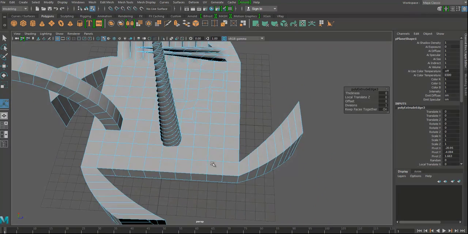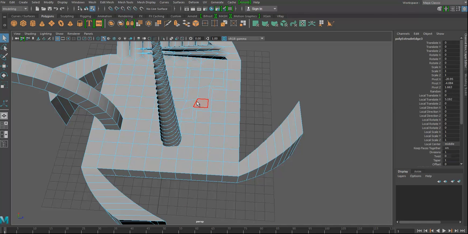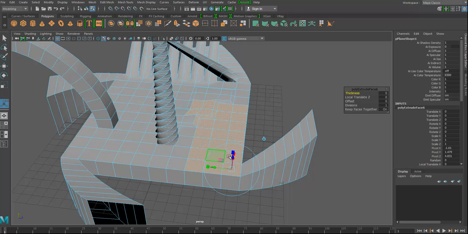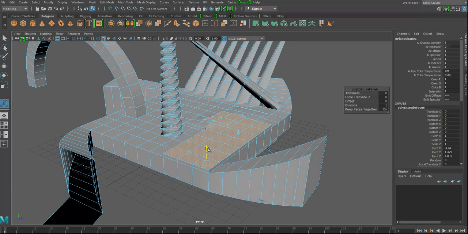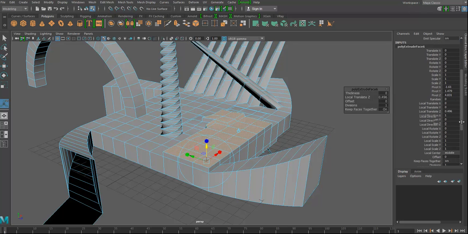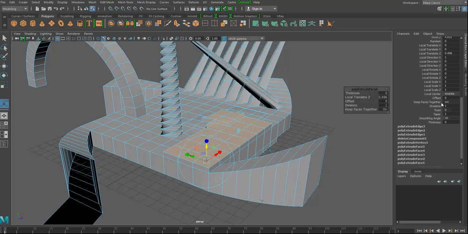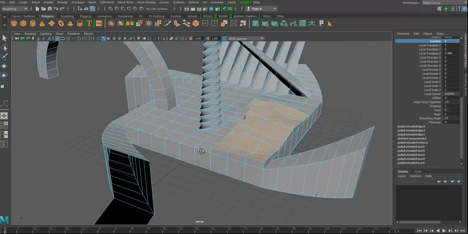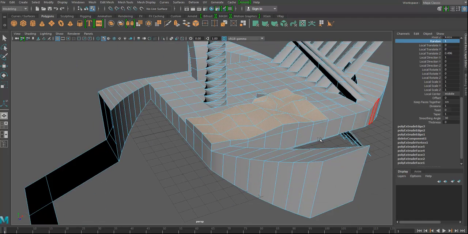But here's another good one that's kind of interesting. What if I grab a bunch of faces, like these, and then hit Control E and extrude and pull it up? Now we don't see it here, but down here on the side we've got this, keep faces together, we'll come back to that one. Offset, where is it? Oh, it's up here, random. So when I highlight random and do this, I can randomize the surface. That's kind of interesting.